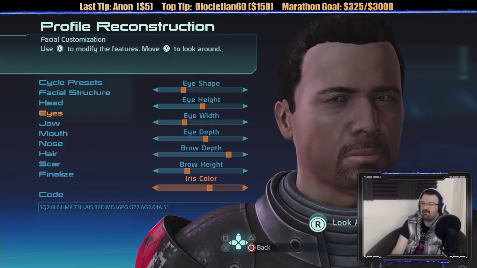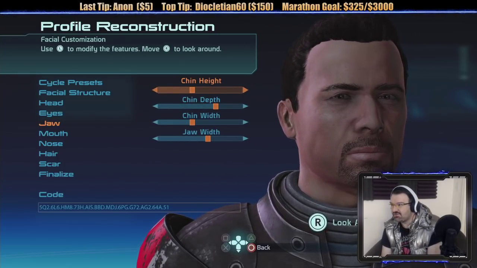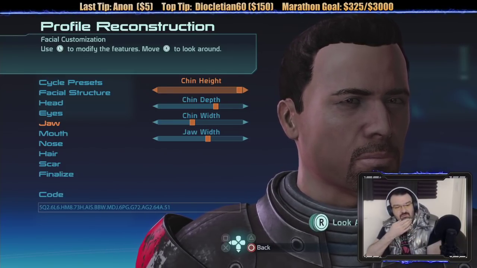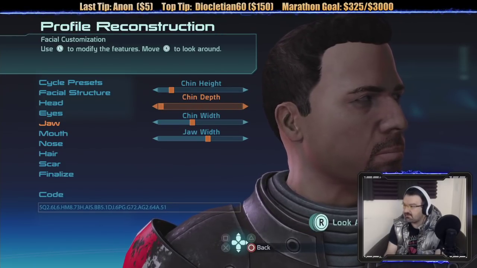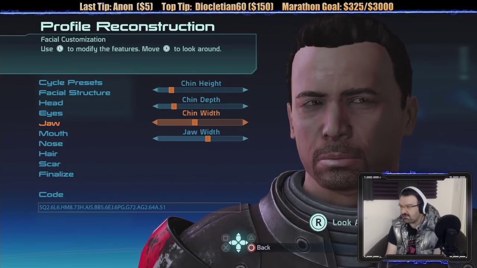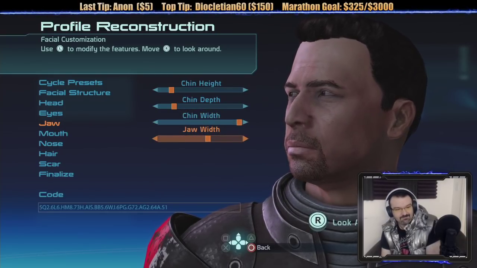So probably right there. Alright, that looks nothing like me, by the way, but okay. Jaw! That looks nothing like me at all. Chin height. I don't have a super deep chin, do I? Pretty small, actually. Smaller chin, but chin depth. My chin, I have no idea. Chin width. Let's do a narrow chin. I don't know what this looks like. Okay.